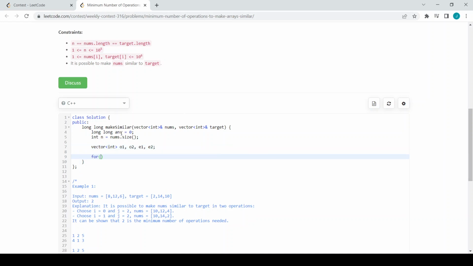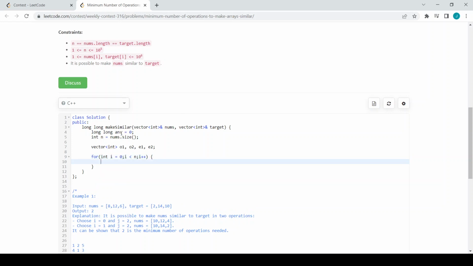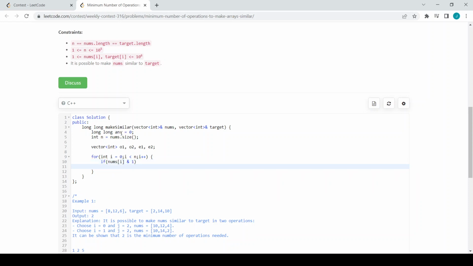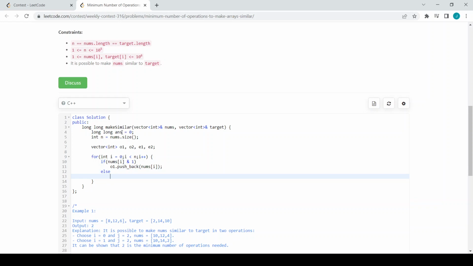For int i equal to 0, i less than n, i plus plus. If nums of i is odd, then I will put in o1.push_back of nums of i. Else that particular number is even, so I will put in e1.push_back of nums of i.